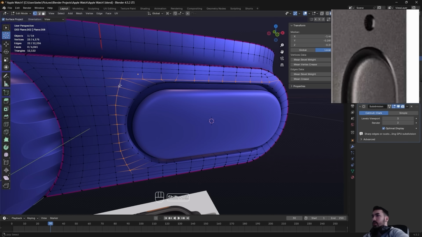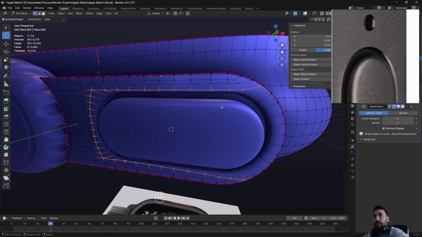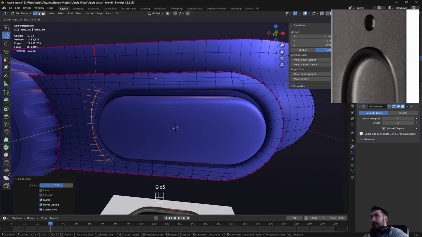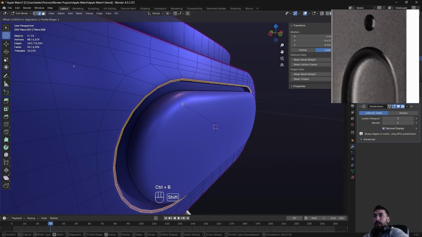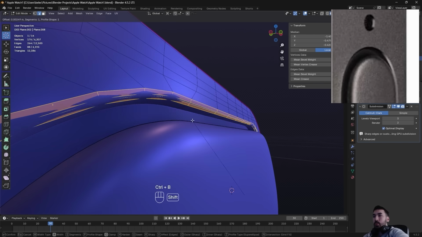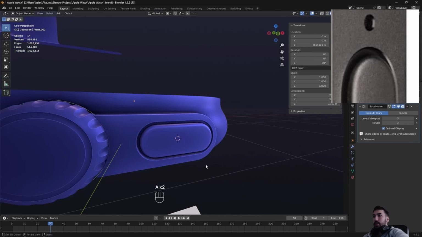By the way, we're going to have to do something about cleaning up this geometry around the button because it looks pretty bad right now. Not that it really matters, it's just not very nice to look at. And once we do that, we're going to bevel this part on the outside. First, we want 1 segment, and then we're going to take those 2 new edge loops and bevel them with 2 segments to sharpen them. And there we go, we got our button.